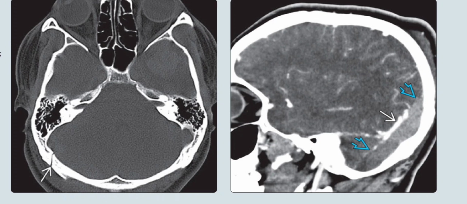Left is the bone CT scan in the same patient, and it shows a diastatic fracture through the right lambdoid suture. Right is the sagittal CT venogram, and it shows that the transverse sinus is elevated and displaced anteriorly by a hyperdense venous epidural hematoma. Note that the venous epidural hematoma lies both above and below the site of dural attachment. Venous epidural hematomas commonly cross the dural attachments, whereas the classic arterial epidural hematomas very rarely do that.